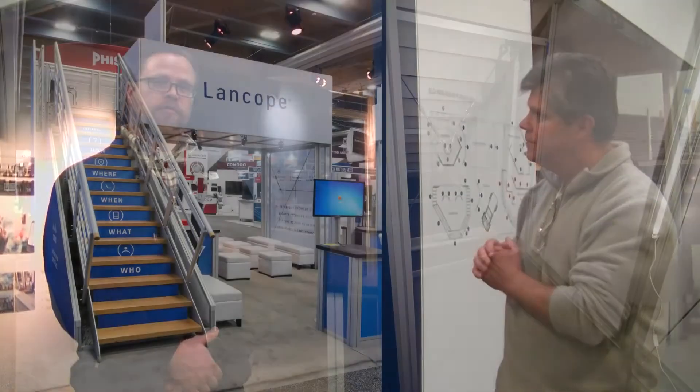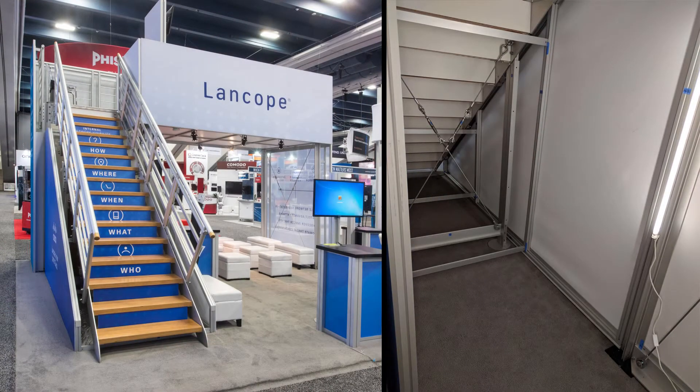I noticed that on the side, as you go up the stairs, there's an interesting way of blocking that to make it nicer. Yeah, we've added triangular structures that follow the same shape and rise as the stairs. They create a space underneath the staircase for storage, and at the same time add a visual element that really hides the staircase well from the side.